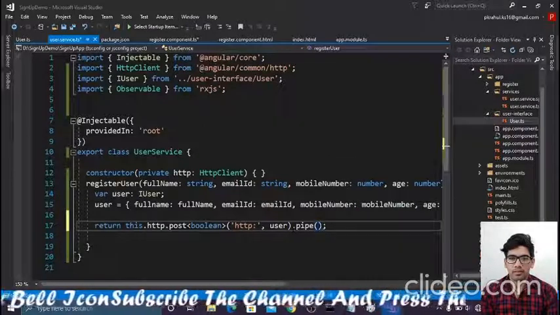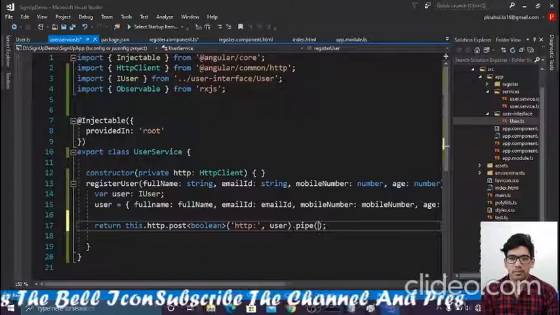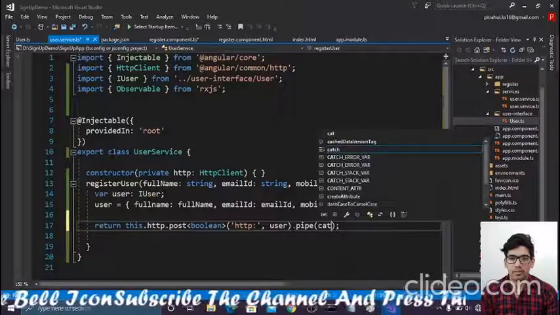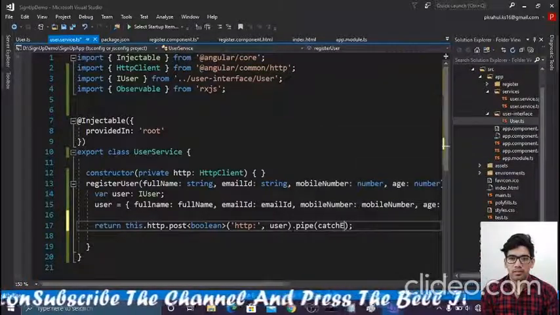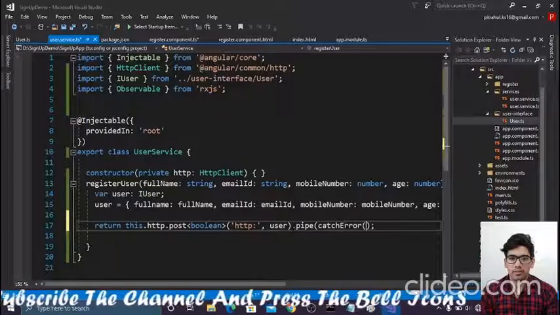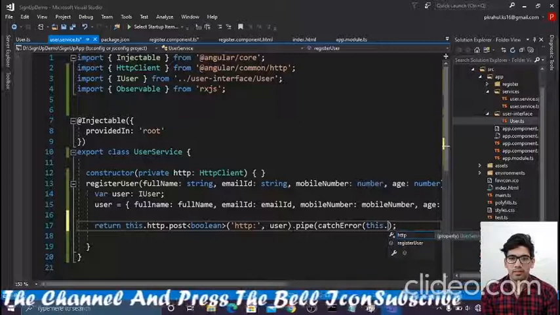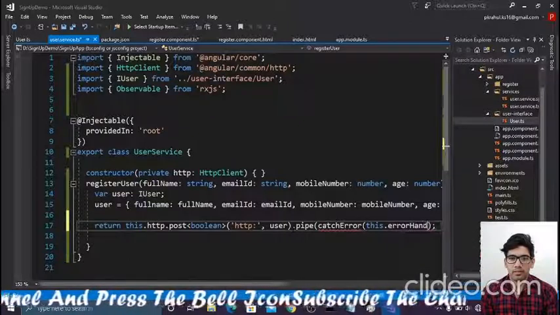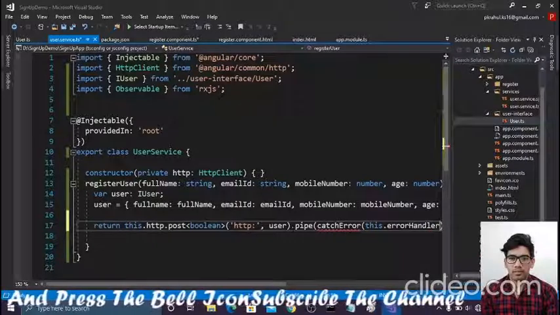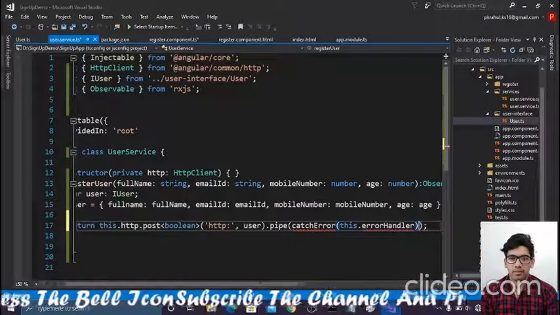In this method, write something like catchError, and then write this.errorHandler.